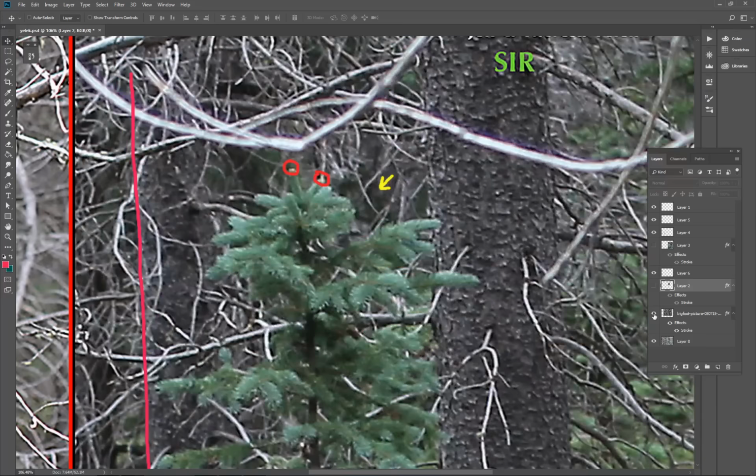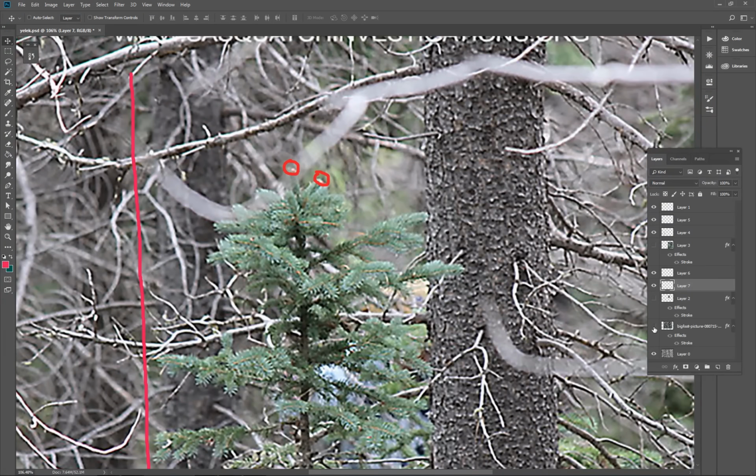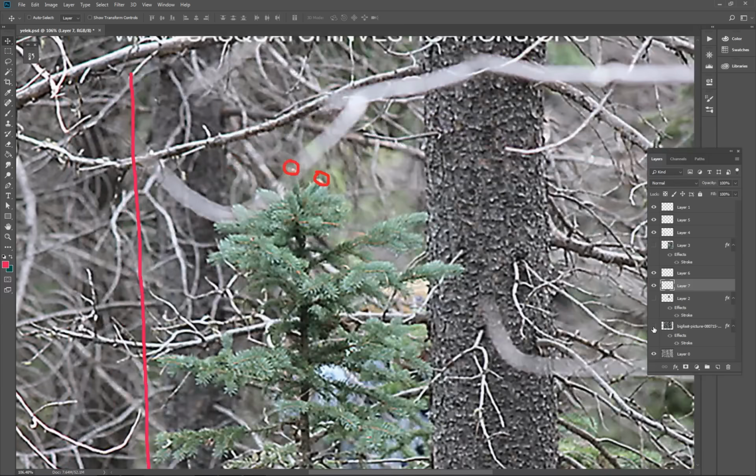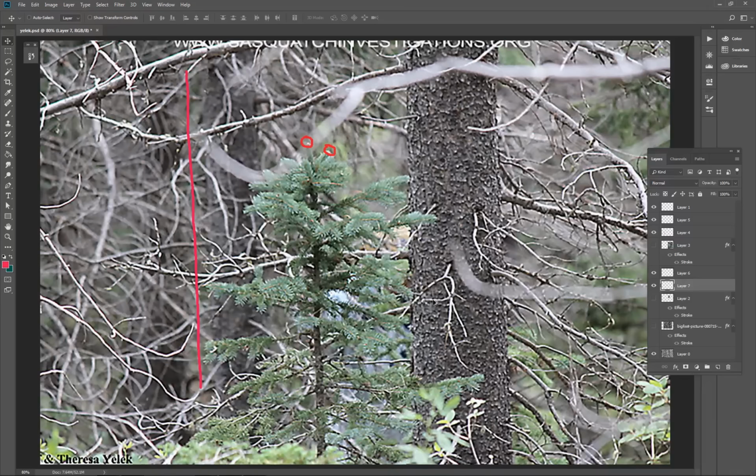Which is very important when you're taking a comparison photo. And another thing, as you can probably tell, the foliage here in the background is in focus, or not completely in focus, but it's not blurred, as in the comparison photo, which is out of focus, meaning the f-number used on the camera was different. So it could even be a different camera, which I think it possibly could be.